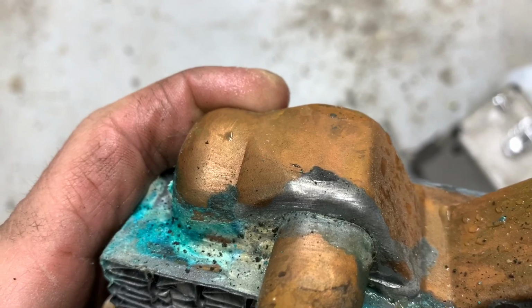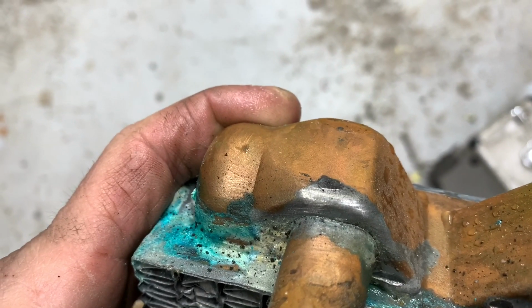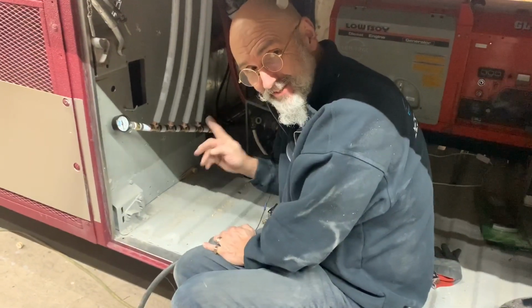So, we'll clean up and re-solder this area and test it again. After that, we'll verify it once more. So after 4 tries, we got it.